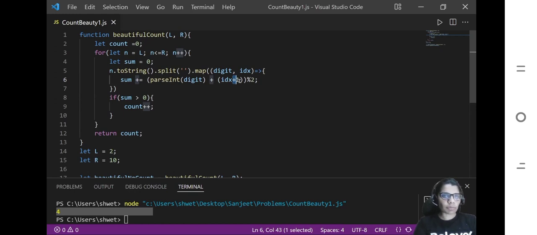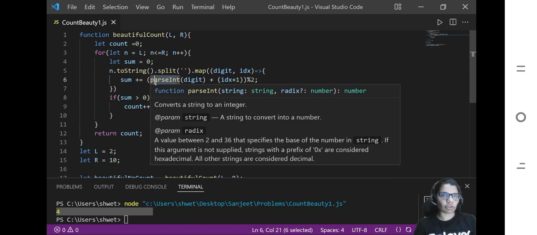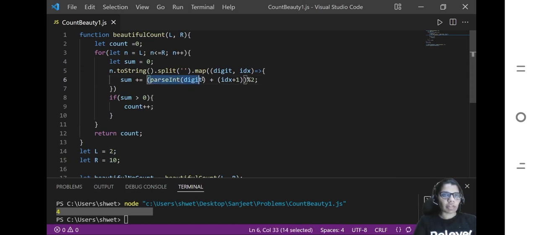As your index starts from 0, that's why we are doing idx plus 1. And we are parsing the digit to an integer, because here we have taken it as a string. So we need to parse it to an integer again, to do addition or division operations. After that, we have taken its modulo by 2, and we have done this for every digit of a number.